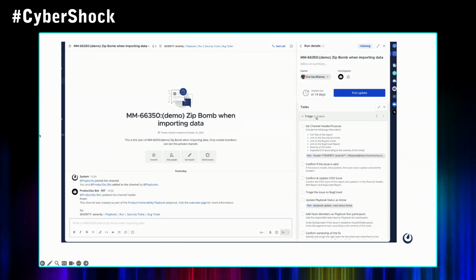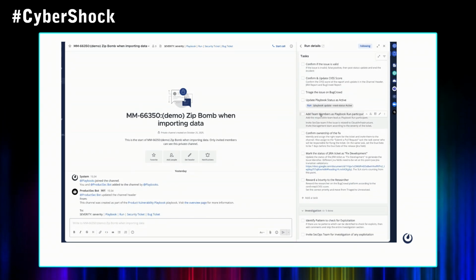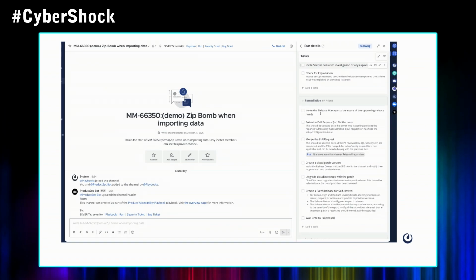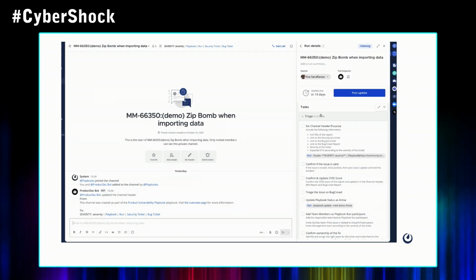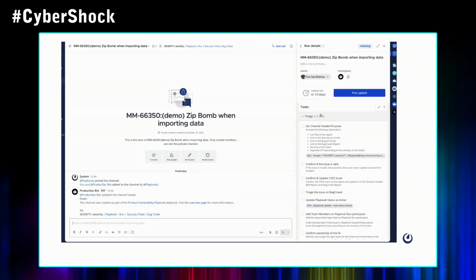Another thing is, Mattermost has something called playbooks, where you can define repeatable processes, which is what you see here, and we document all the different steps that we need to take in different phases. So it's the triage, and I'll scroll down in a bit, and you see investigation, exploitation, remediation, and resolution. And this is a channel where we are inviting engineering to work on and collaborate. Because we're open source, we cannot have all the discussions in public, so we have per-vulnerability channels and playbooks to ensure that we collaborate internally before we push out the PR.